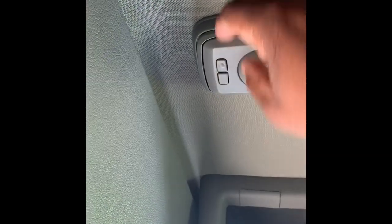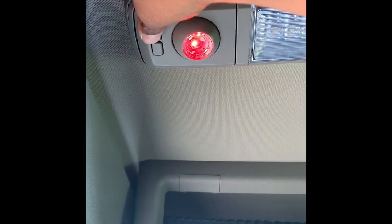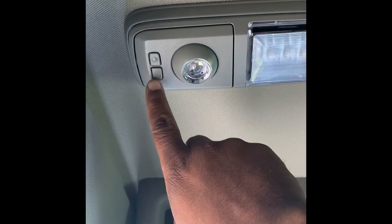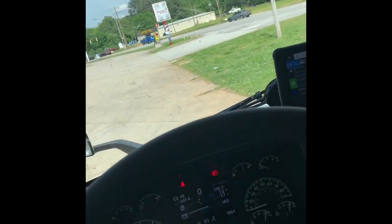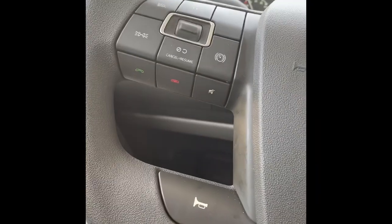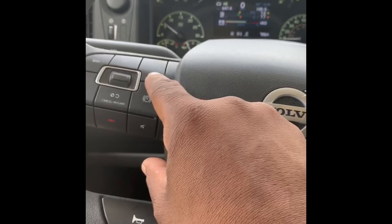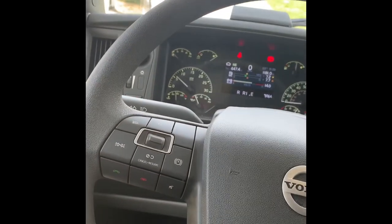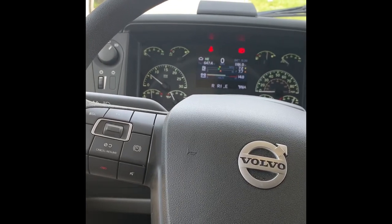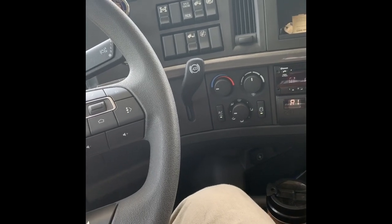This light up here changes colors — teal bright and dim, then red bright and dim, then I hit that button again and it turns off. I hit this button right here: white light on and off. This truck has some good features. It's got too many buttons on the steering wheel but it's missing one — that's for the distance on the automated cruise control. It's not the basic model but it's not the top of the line either. All in all I'm happy with what I got.